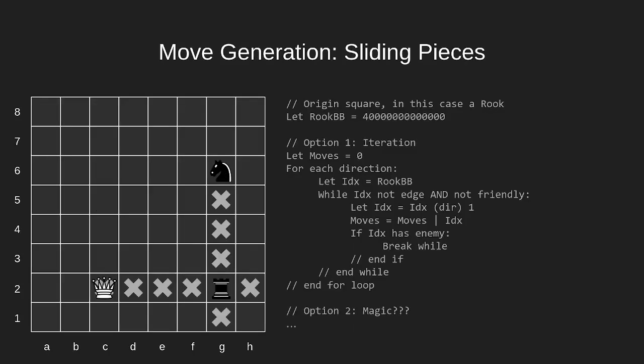I would now like to talk about sliding pieces. Sliding pieces are characterized by their ability to cover varying distances across a chessboard, depending on the presence of both enemy and friendly pieces. The three sliding pieces are bishops, rooks, and queens. Sliding pieces are arguably the most complex algorithms out of the three categories, as there has been an enormous amount of effort in optimizing the algorithms for bitboards. The first approach a developer might take to implement it would be, for each direction valid for its requisite piece, iterate through that direction until you reach an enemy piece, a friendly piece, or the edge of the board. This does end up being somewhat of a naive approach, however.